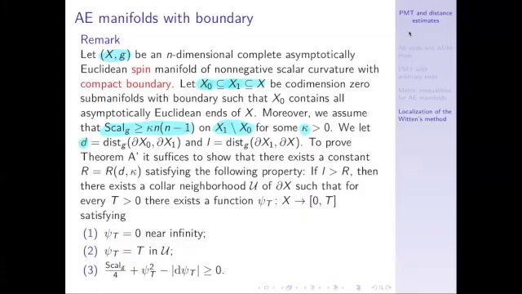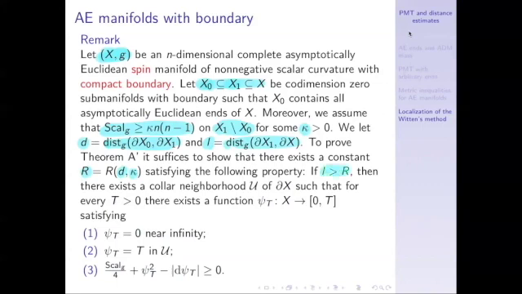Now, d is the distance between the boundary of x0 and the boundary of x1, and L is the distance between the boundary of x1 and the boundary of x. Now here we start with a manifold with boundary, which is complete and asymptotically Euclidean. So the idea is that we want to double it and then reduce to the perturbed Witten argument that I just described. Another observation is that in order to do that, it's enough to assume that there exists a constant R, depending only on D and kappa, satisfying the following property.